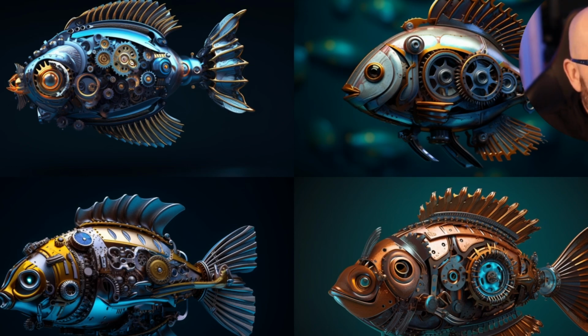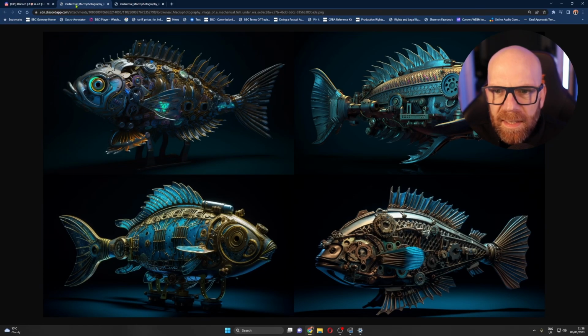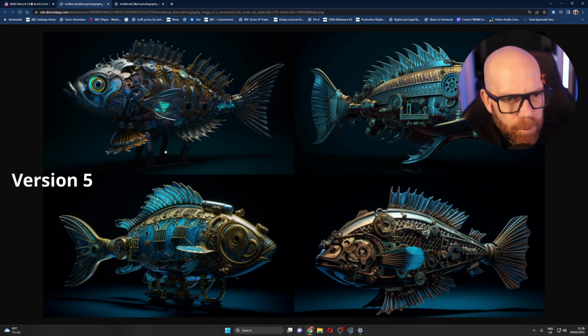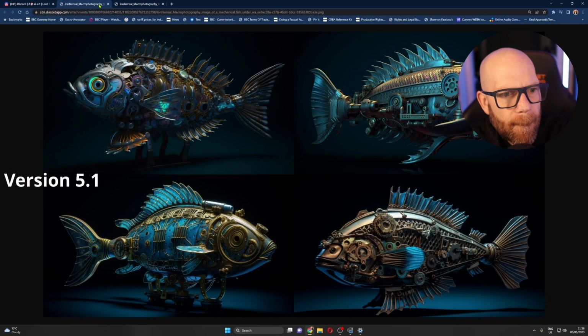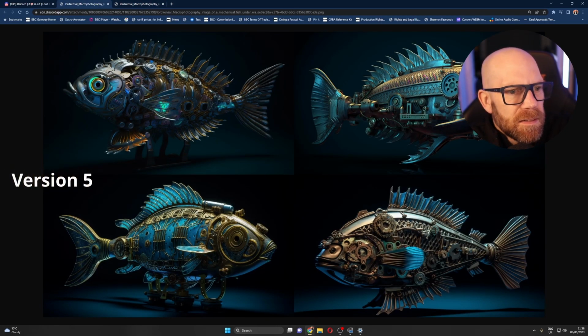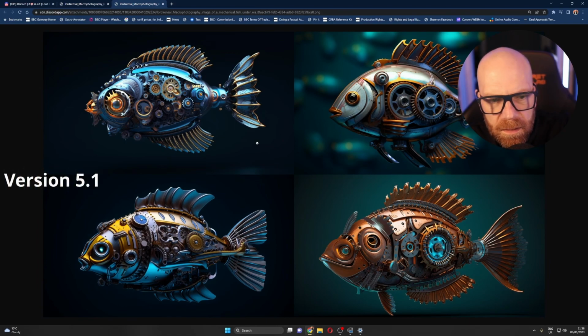A lot of detail. A bit messed up there on some of the cogs, a bit weird going on here. And there's some fish in the background on this as well, trying to put it in an underwater scenario. Yeah, that's interesting. I'm not sure which one of those I liked. Okay, so here's the original version. Again, iridescent, and I quite like the lighting on them, but it put them on stands on these pedestals. That's the weird thing. Let's look at the new one. I think the colors are much more bright, and definitely a bit of sharpness around the eye and stuff. There's definitely a difference there.